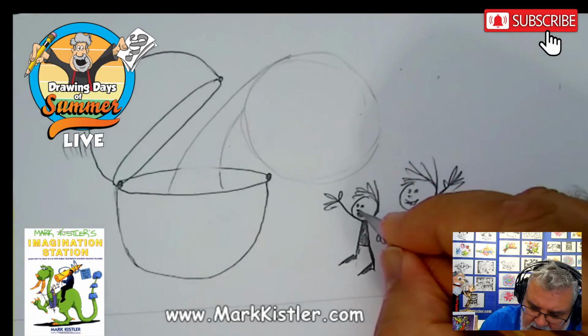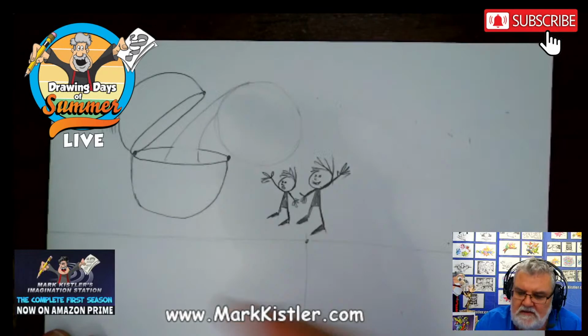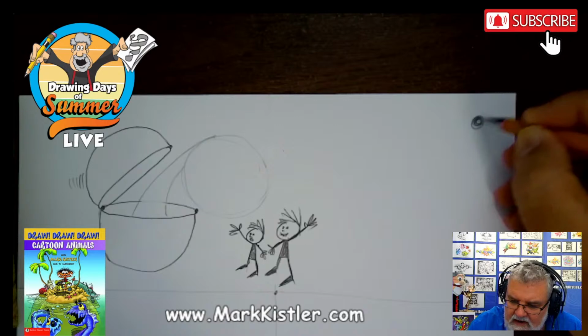All right, now watch what I'm going to do. Way over here on this side, way up high right here, I'm going to put the sun. I'm going to identify where the light source is coming from. So the light source is coming from the top right.